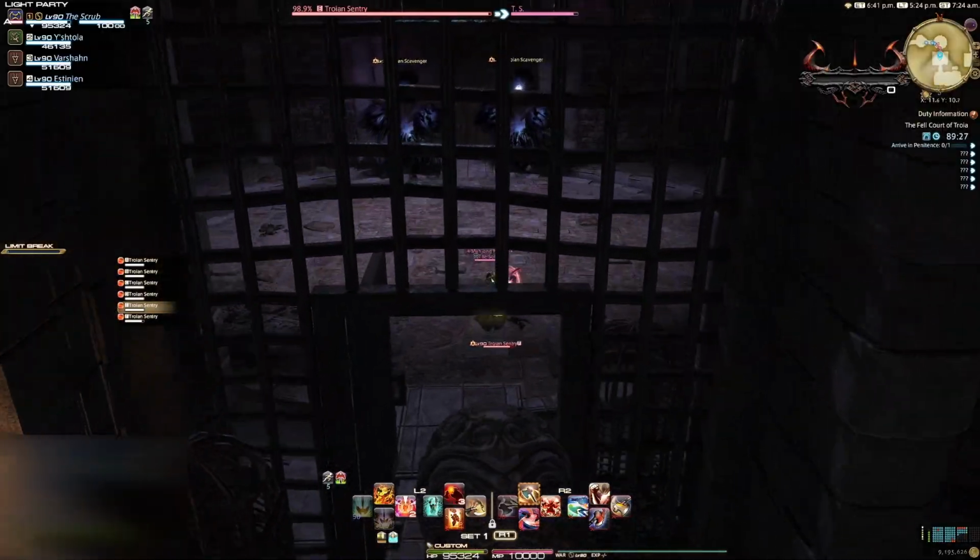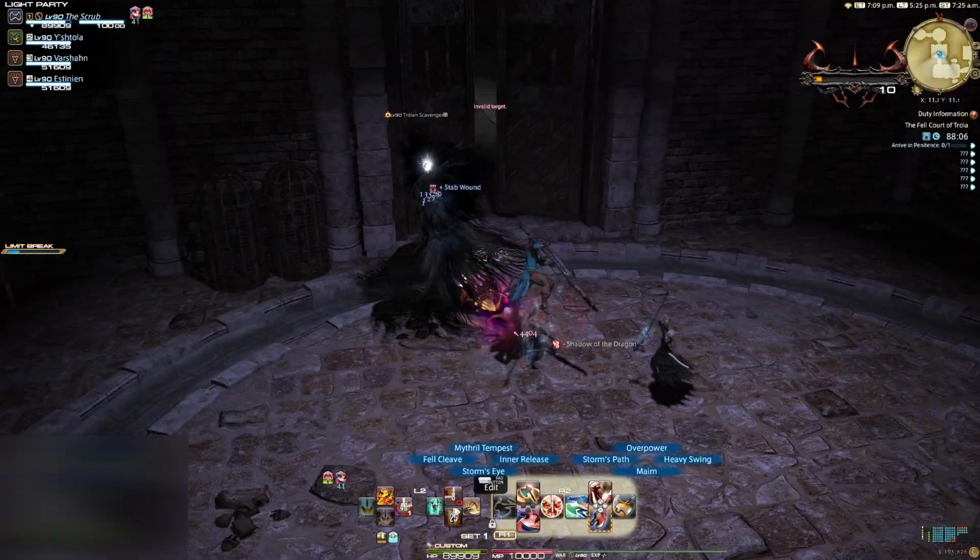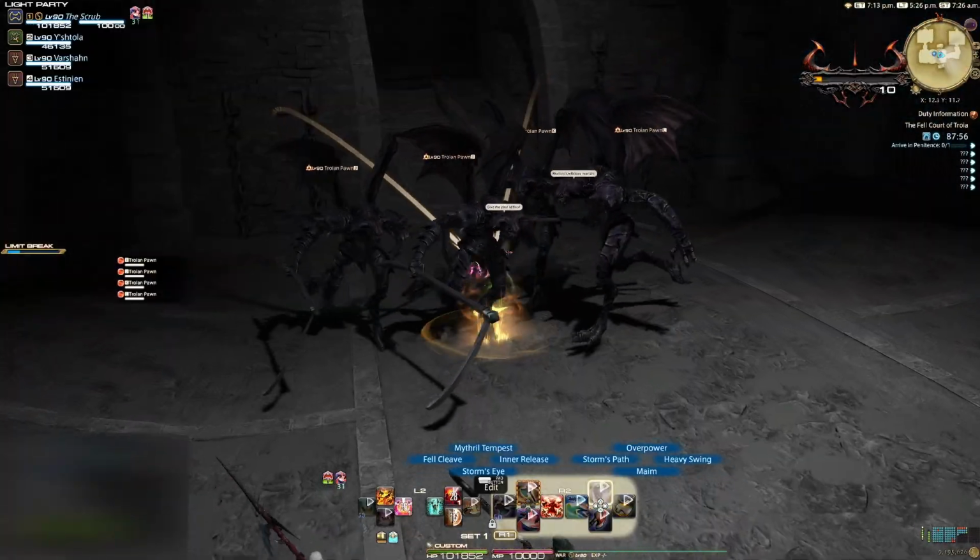Head through the next door where you'll meet 2 Trojan scavengers. Watch out for all of the AoEs from all of the enemies and kill everything. When everything has been defeated, the door will open. Head through the open door and turn left. Pick up the 4 pawns and head up the stairs.